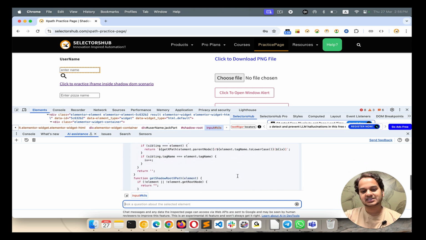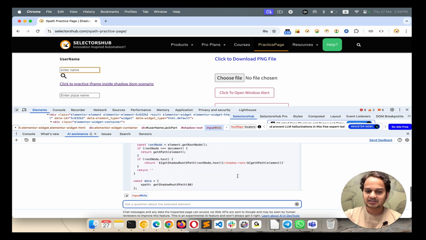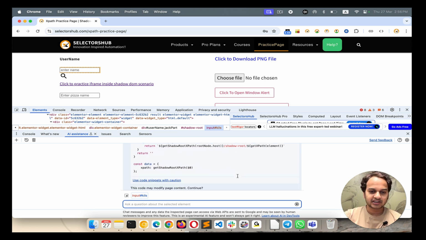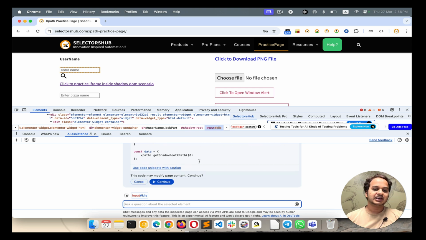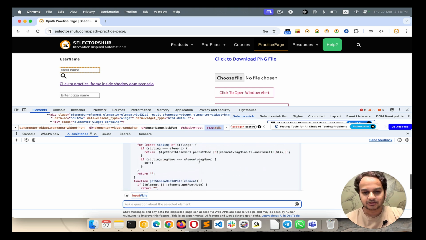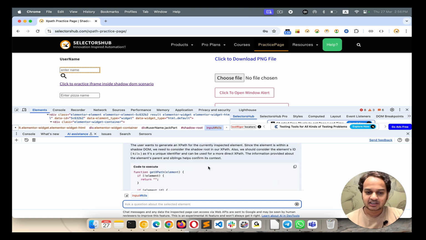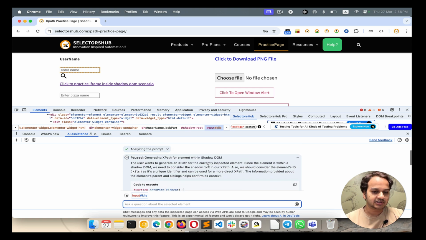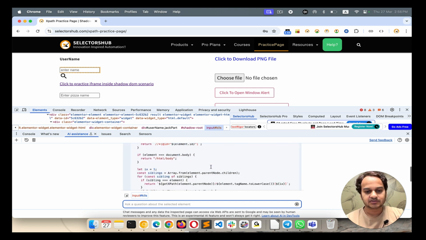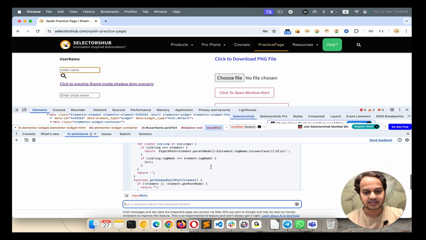Now, as automation testers or test engineers, will anybody be able to easily understand this kind of piece of code and what it is saying? I really find it very complicated and difficult for a test engineer to understand. It's not very clear that you cannot use XPath to locate a Shadow DOM element. I don't think it's very clear from here, and the piece of code sounds very complicated.